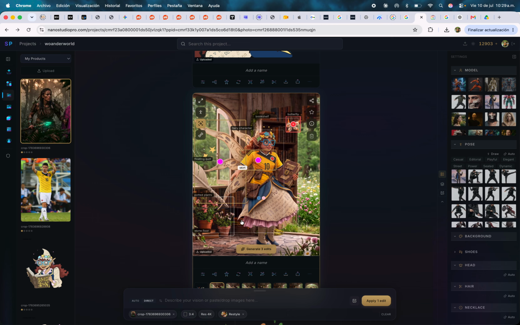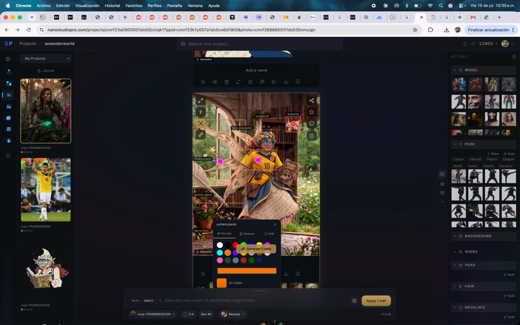And let's make the pots potted plants. Let me see. Floating pot, stone pot. Let's make the potted plants. I think it may also affect the plants themselves, but it's okay. Let's make them orange. Okay.